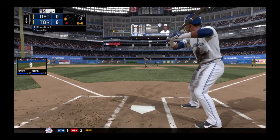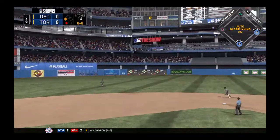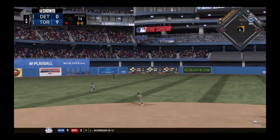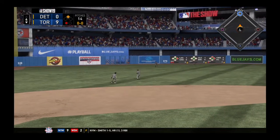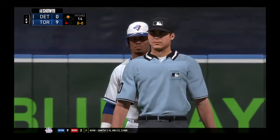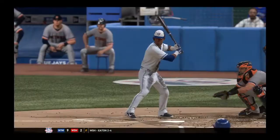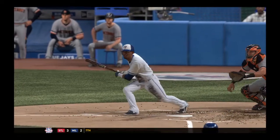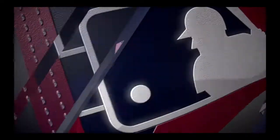He's ready. Here's the first offering. A swing and a drive sent out toward the gap. But that'll hit off the wall in left center. And the run is in to score from third, make it 9-0. The pitcher hadn't recovered from the sting of giving up a triple, and then he gets belted for a double. The lead grows, and the guy on the mound is probably wondering if his day is going to be ending soon.